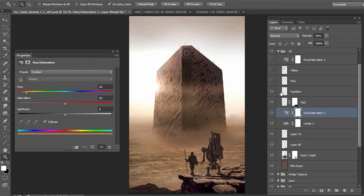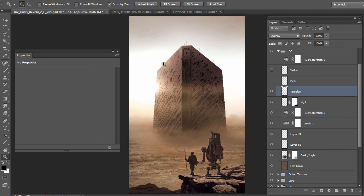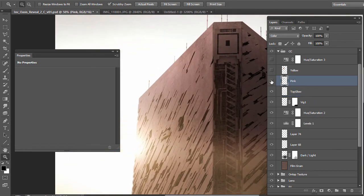Then this is a very soft little glow I have going on, painted with a soft brush just to have a little light seeping from the sky over into the shape of the citadel. What was this pink layer? Oh yeah. So if you go up here, you might notice that for whatever reason, with all these different layers on top, this area is looking a little bit yellow, and then there's this pink area, and I thought that looked a little strange, having this yellow and then all of a sudden going to pink. And so what I did was, I painted that same color of pink on this layer with a soft brush. I set it to color so that it doesn't affect the light or the dark. It just affects the color of this area, and then put that right there.